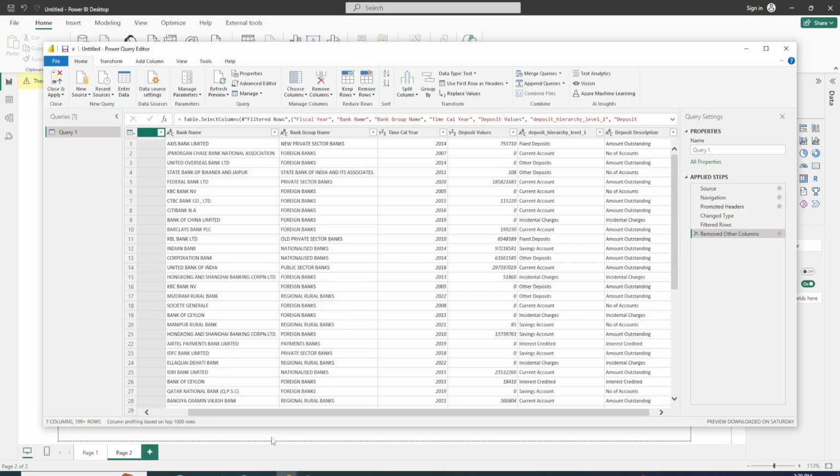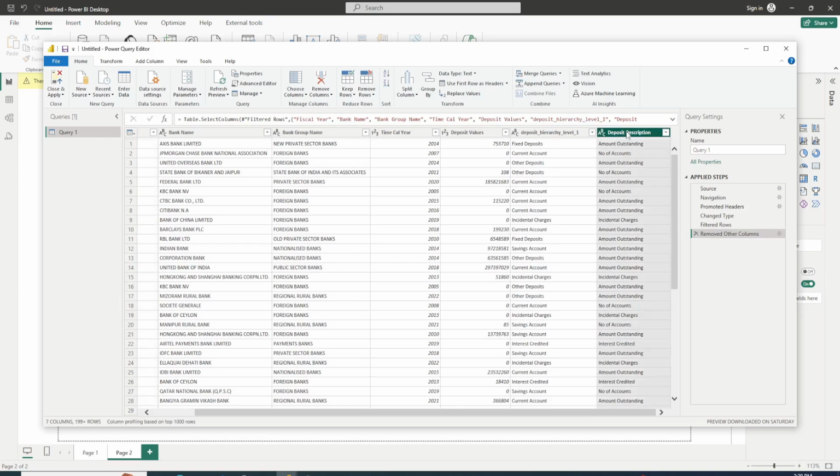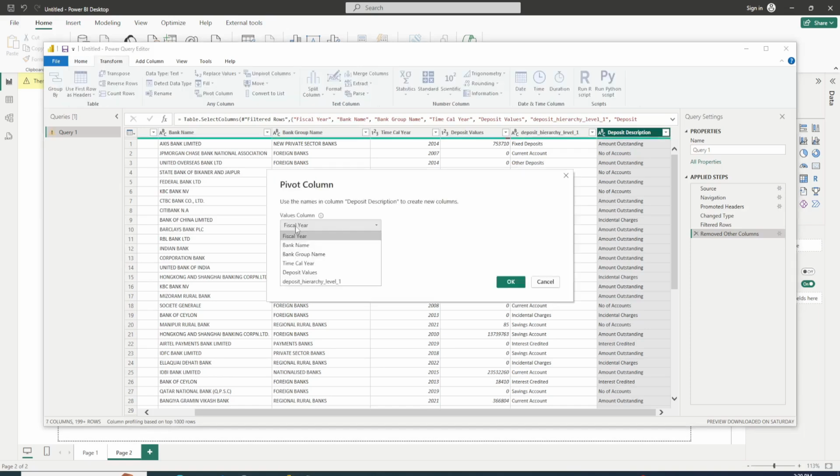Then I want to pivot the data based on deposit description. I'm selecting deposit description, and if I go to transform and pivot column, it is asking for the value column so that it can aggregate the information. It is based on deposit values. I'm clicking OK.